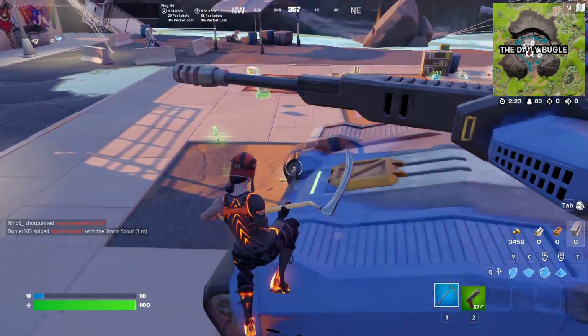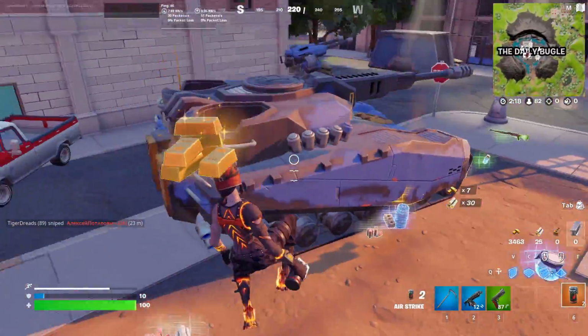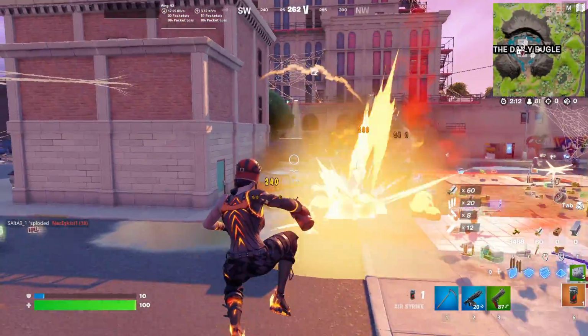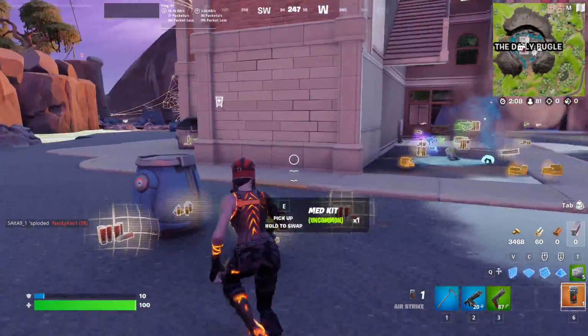If I couldn't find the airstrike, I could go to the next building, ATC. Once I find the airstrike, I will simply use it on the same tank I was using to get it. So, oh, wait, what?